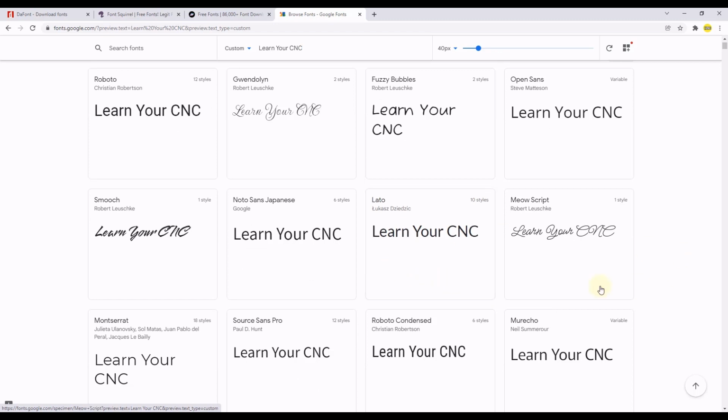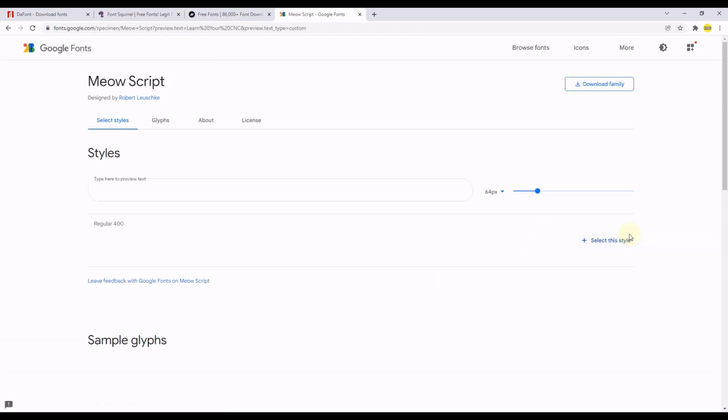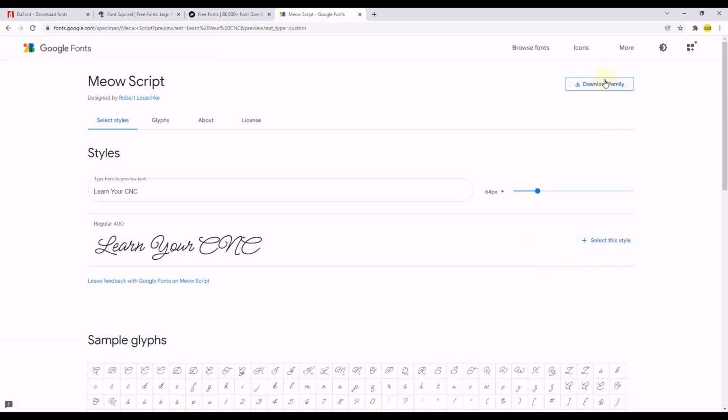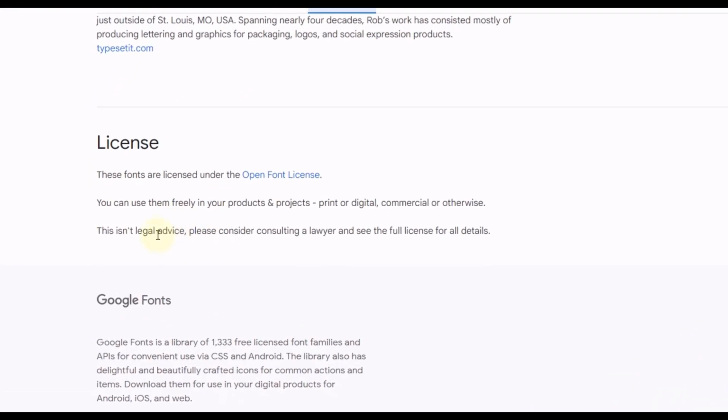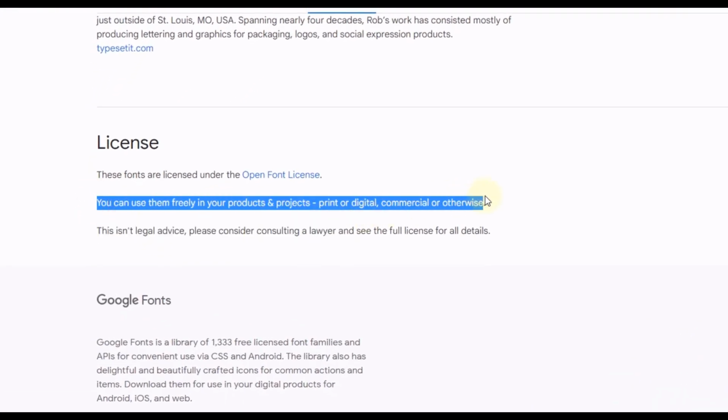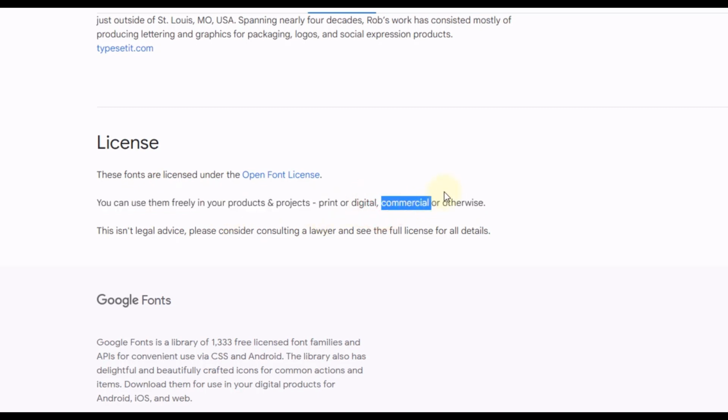And then when you find the font you want, let's say it was this one, just click on this and you can download it right at the top here. But whenever you download a font from online, you want to check the license for the font and you want to make sure that you can use it for commercial use. Sometimes they're only for personal use. So in that case, you would only be able to use it for making projects for friends or family. If you plan on selling projects, you want to make sure you could access the commercial license.